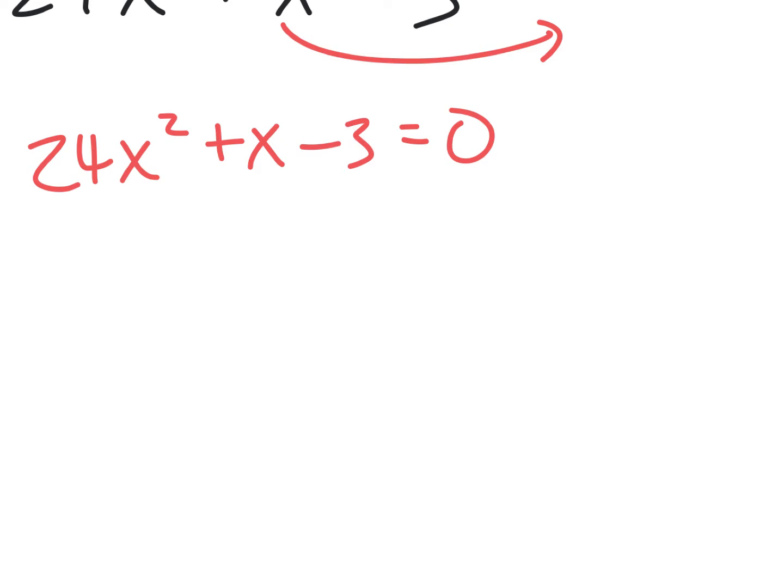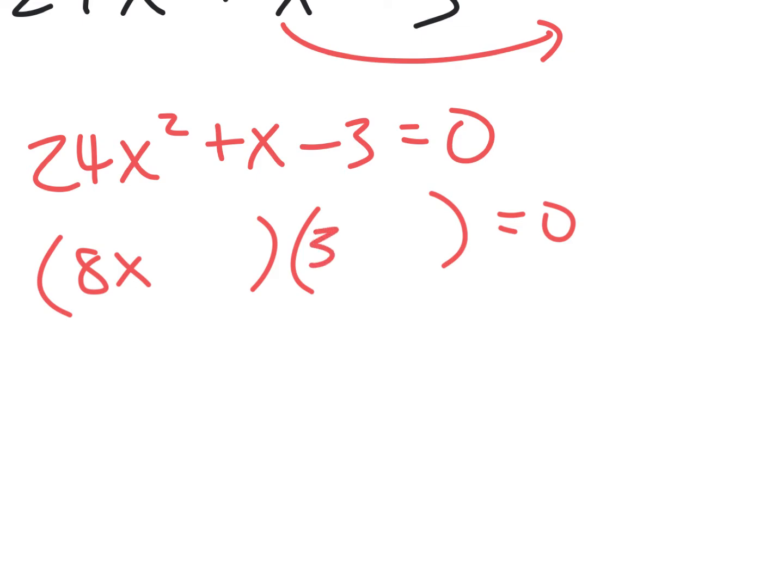All right, now I'll give you this much because some of you are going to sit there for too long trying to factor it. It's got an 8x in it. And right there, you can use logic now to go boom, boom, boom. It's got to be this. Okay? Figure it out and solve it. I'll pause for a second. I'll give that a try. By now, you should have known, well, duh, this has to be a 3x. That's the only way to make 24x squared. And then this has to be a plus and a minus.